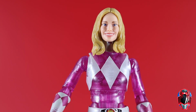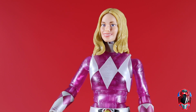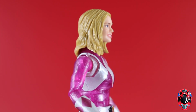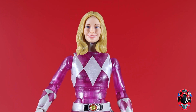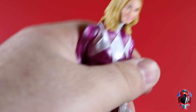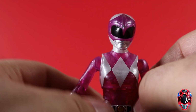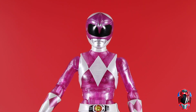So there was some time, but you guys let me know down in the comments below what you think of the Catherine head sculpt. I think it is pretty good. I would have preferred not to have a smile, but that's just me. It looks pretty normal from the side, but it's that straight-on view where it's like, hey. But you guys let me know. So let's pop that head off, because I will not be displaying any Rangers with the civilians' heads anyway. I always do it with the helmeted heads, because they are Power Rangers. Now, if we ever got civilian suits, I wouldn't mind that. So there it is, and that looks really good.